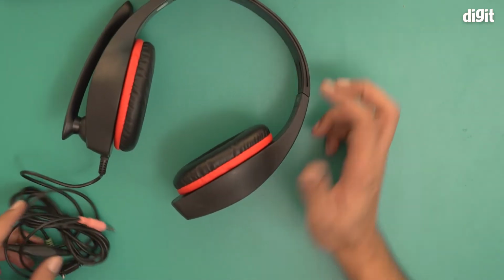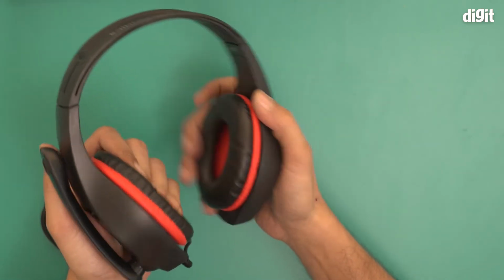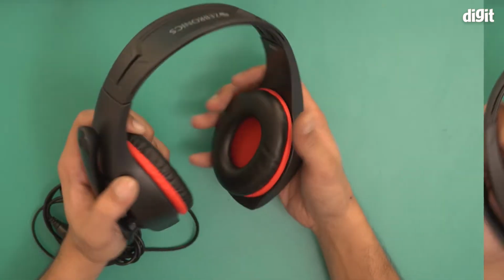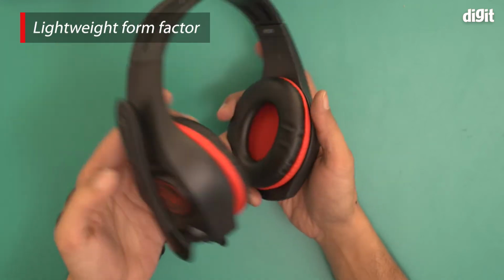And this is more or less it. This is what you find inside the box. Okay, so this is what the Zeb Multimedia Headphone with mic looks like. It looks like a very large headset, but it's actually not. It's very light, has a super lightweight form factor.